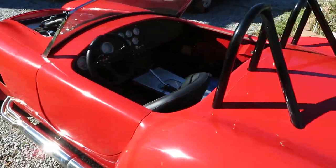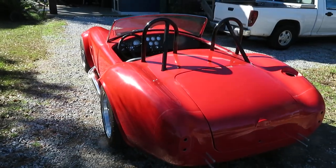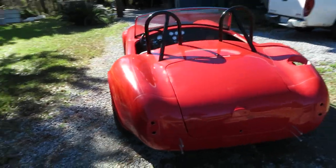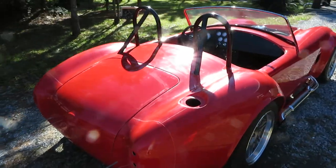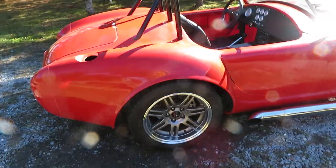Everything seems to be working out pretty decent. Don't want to brag about it because, as you guys on the Factory 5 forum know, I've had a few issues here. It's set us back. So I guess we should call this car Perseverance. But anyway, just wanted to give you all an update on what the car is looking like.